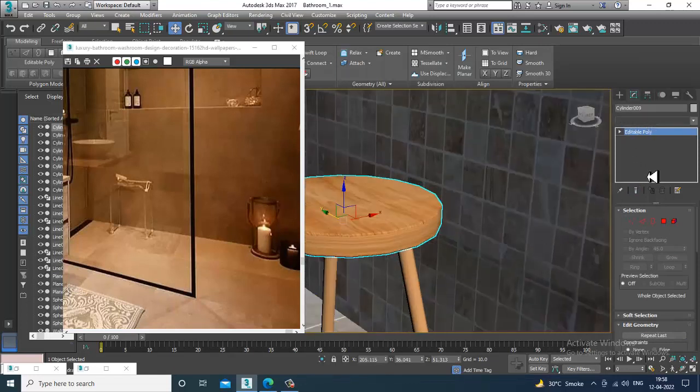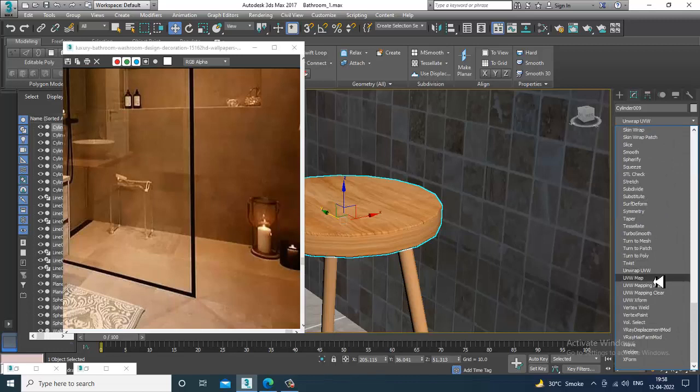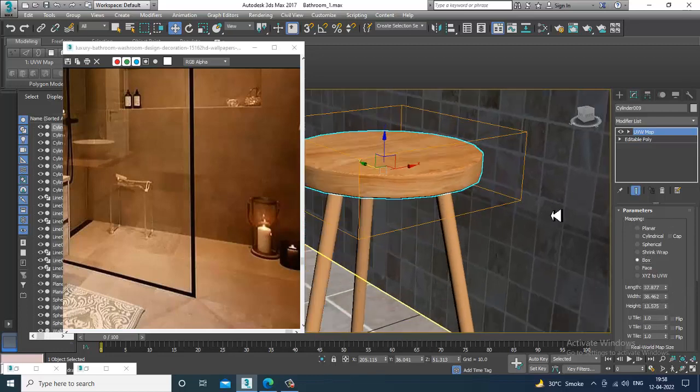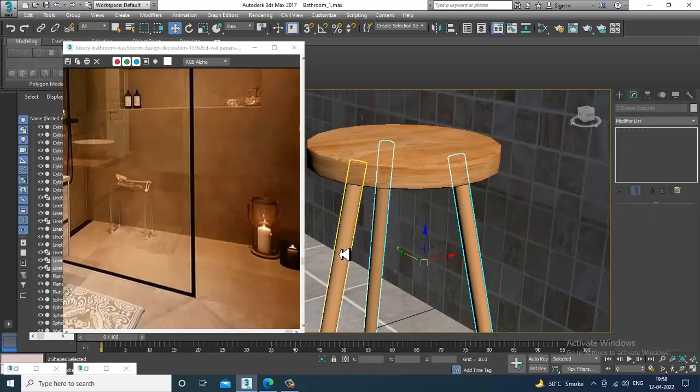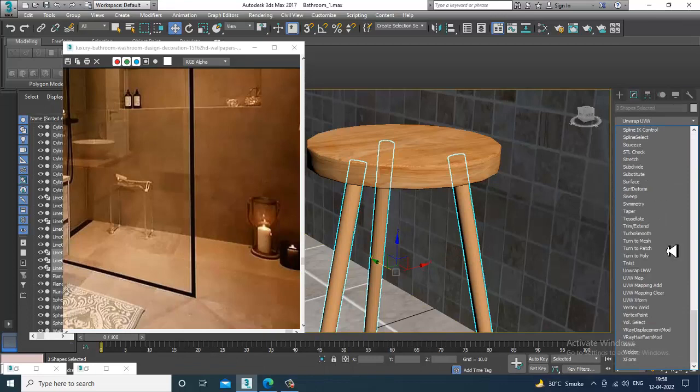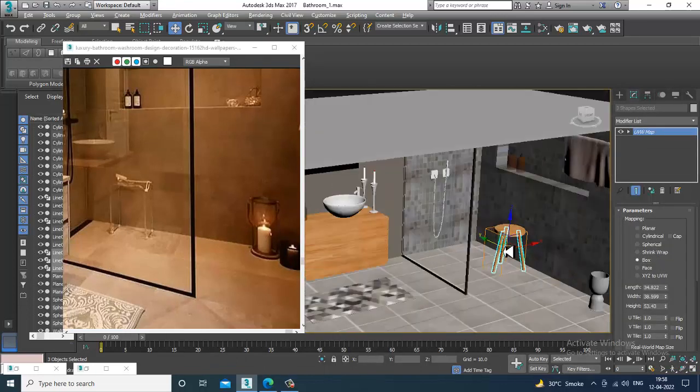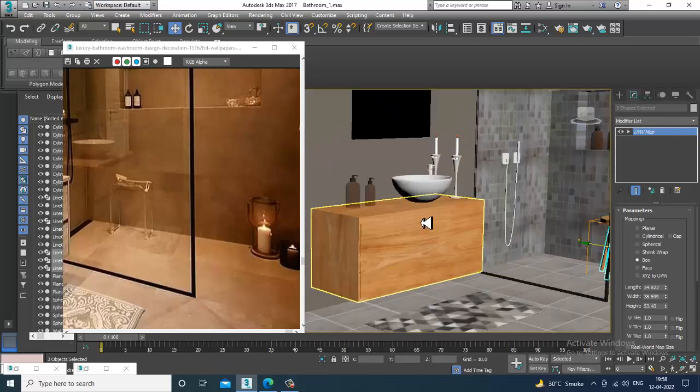Let's take a UVW map, assign it, and save your file. Select this, give a UVW map. Alright.